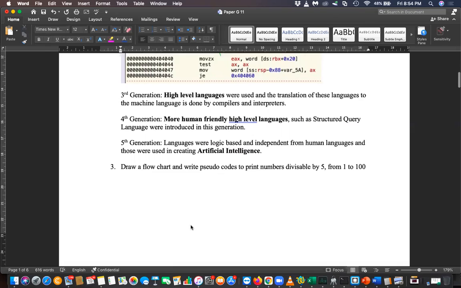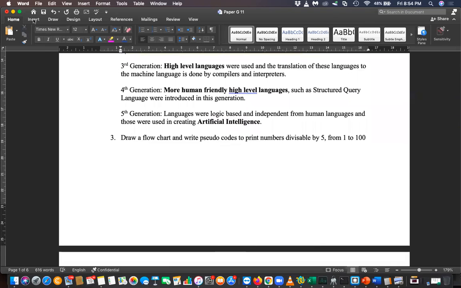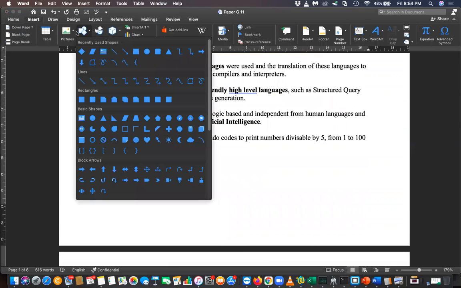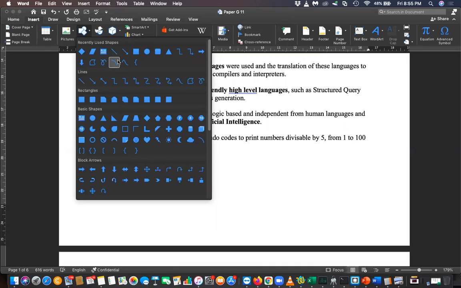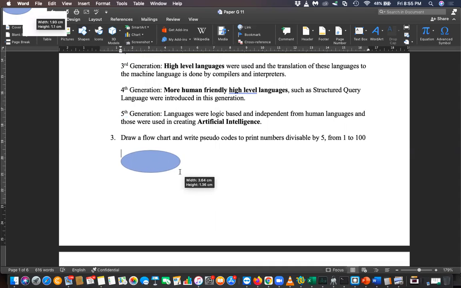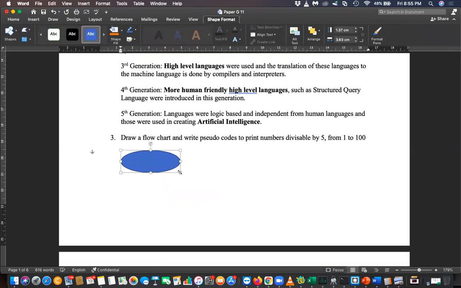Right. So let me explain from the beginning. What are the symbols used in a flowchart? So can others help? So what is used for starting and stop? Oval shape. Yes, it can be a rounded rectangle or ellipse. Both are okay, right? Rounded rectangle or ellipse. That is for start and stop.